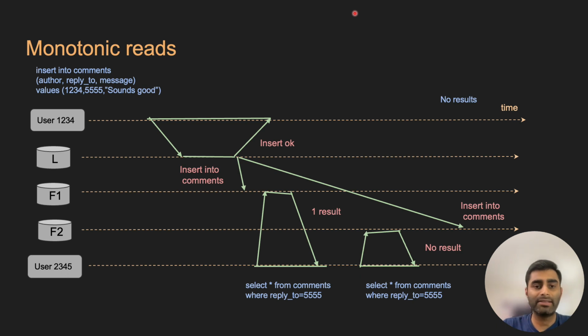So in effect, this second query is observing the system at an earlier point in time than the first query. It's very confusing for user 2345 if they first see user 1234's comment appear and then see it disappear again. This feels like going backward in time, to when the comment didn't even exist.